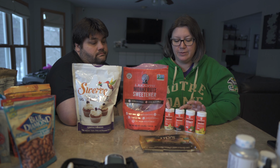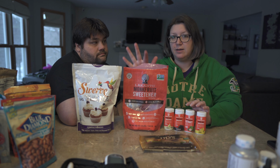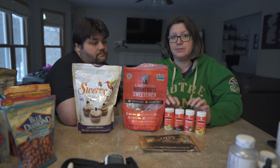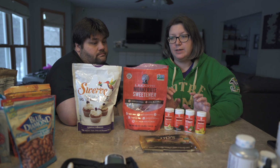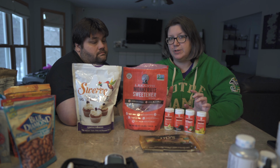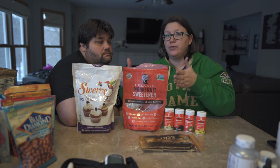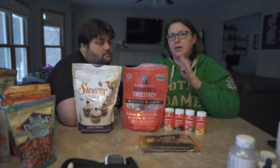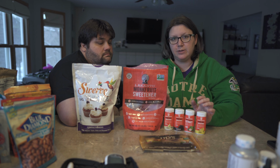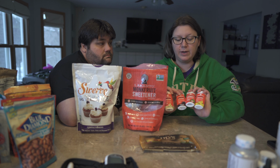Another thing we have that we use, you can use this in baking. One thing I want to play around with is using a little less of this and putting in some sweetener. It'll change the flavor, but it hopefully won't change the texture too much. It might have some texture changes just because you're using less dry ingredient. So there's a lot of playing around that you have to do to get that to work. But we have different flavors. We've got vanilla, chocolate, regular, and lemon.